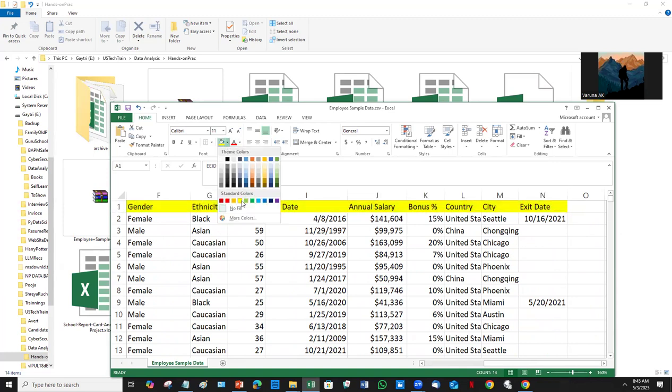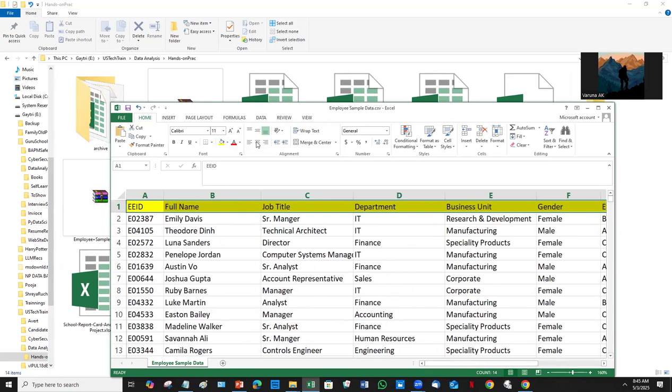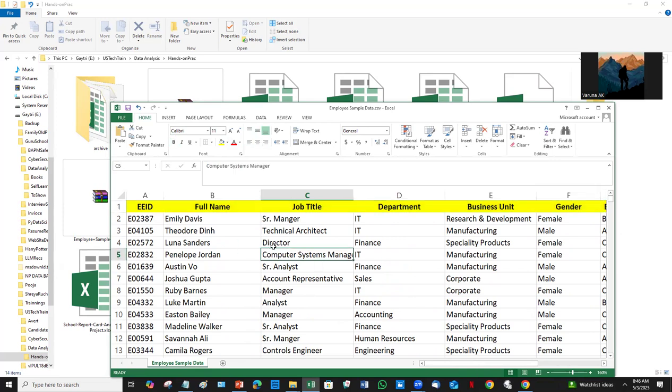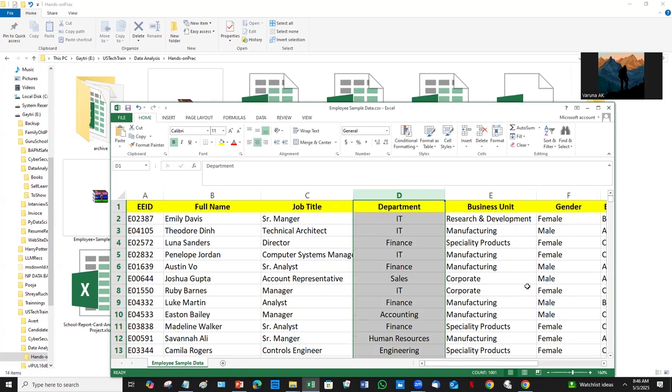which color should I have? Let's put this one. I'll center it. We've seen this formatting yesterday, right? Yeah. I'll pick it up. Okay. So what I did, I just changed these things and I'll make this column center aligned so that these columns can really be readable. I think this is enough.